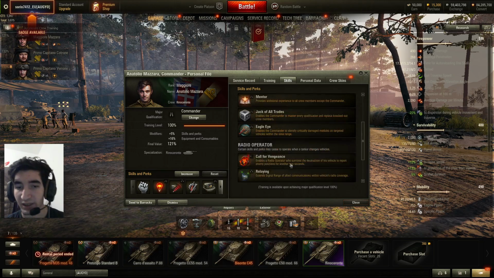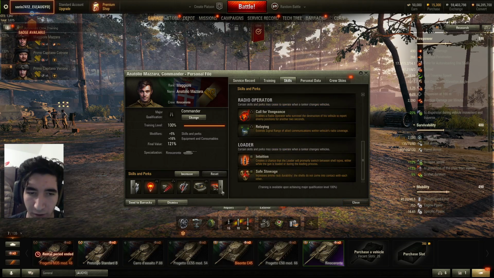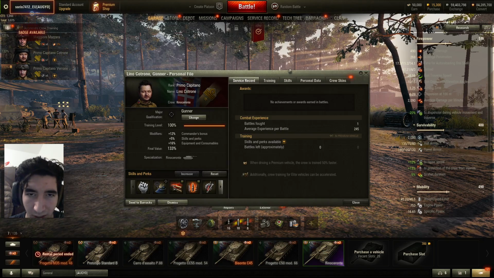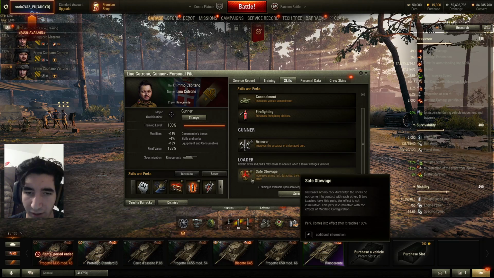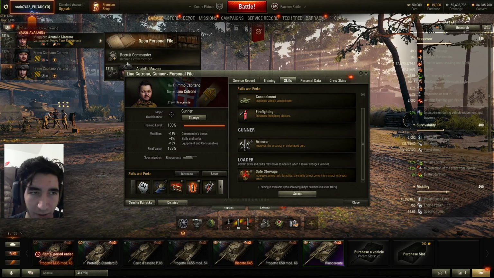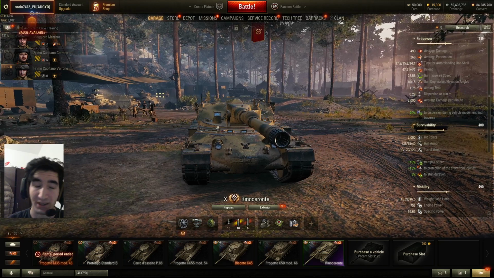So I recommend putting situational awareness first on the commander. After that you can put recon, and also you can split the 2 loaders, because the gunner, I believe, is also a loader. You can put intuition on one, and on the other one you can put adrenaline rush or safe stowage.